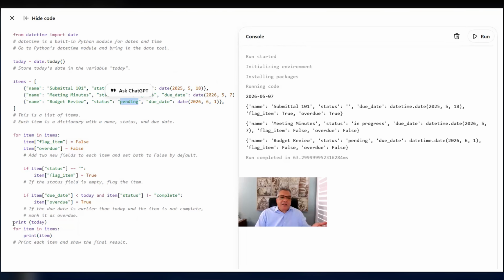And then at the end, I said just print today. Today is today's date. And then I said also for item in items, print item, which means print all of these, the items inside the items, including the flag item and the overdue item.